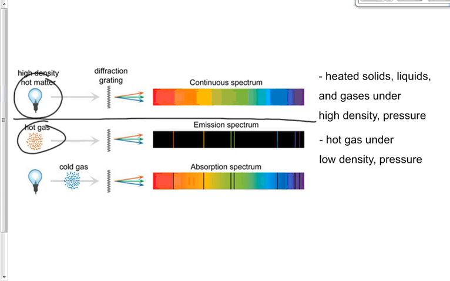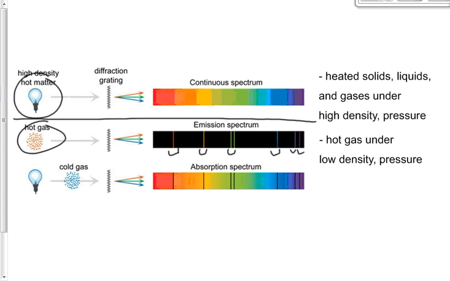When we put that apparently white light in front of a prism or diffraction grating, it splits it up again. But it's not going to split it up into the rainbow because we don't have all the colors. Rather, it's going to split it up into just the colors we have. A little bit of red, a little bit of yellow, a couple colors of green, a blue, an indigo, and a violet. We get what we call a line spectrum or a line emission spectrum that shows us a photon for each different transition that's taken place.